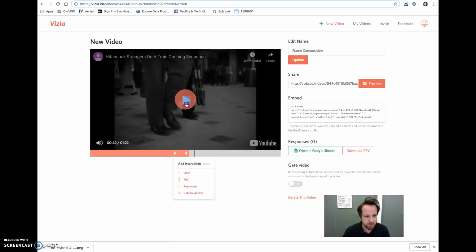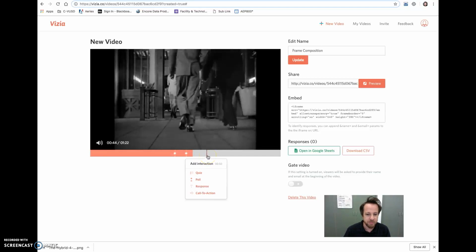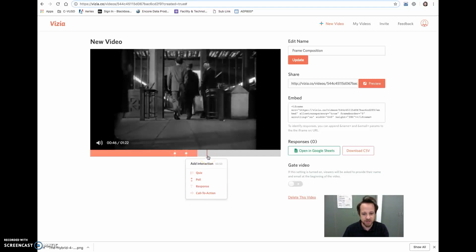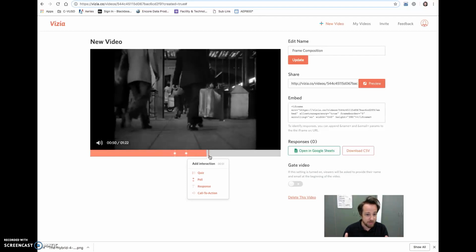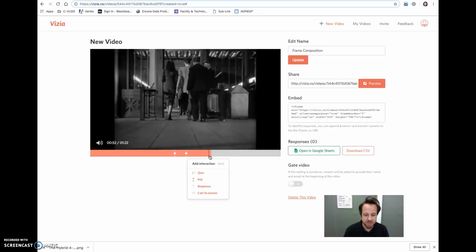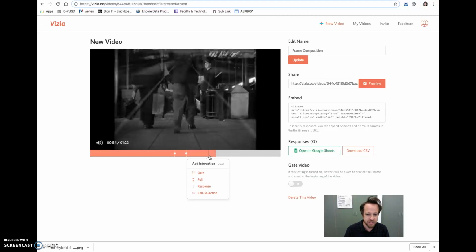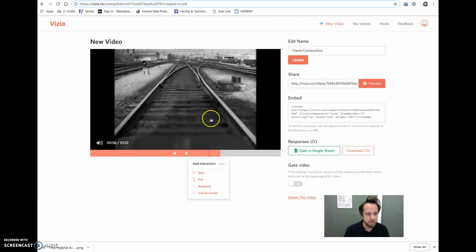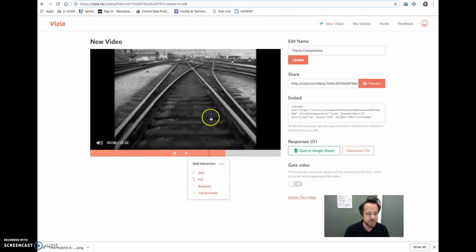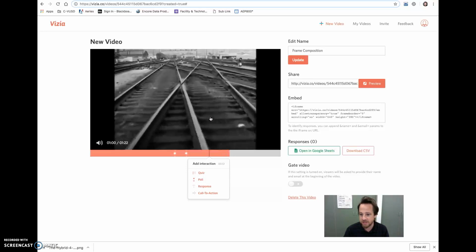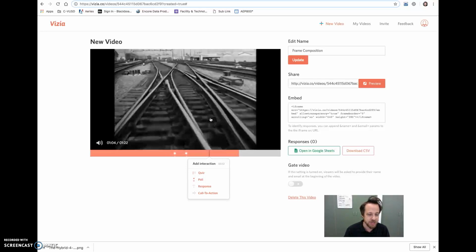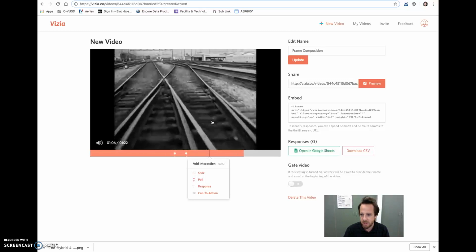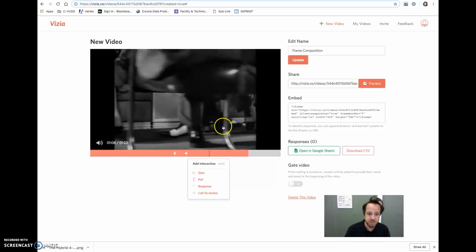Okay, all right, so it plays the video. Now, here's the problem that we run into sometimes. The video goes longer than what it should, and there's no way to really crop it, unfortunately. There are other programs that you can crop it, either by editing or YT cropper. But this part right here actually does talk about another film technique, the Y-axis. But for the most part, I'm going to leave it blank for now and just leave it as is. But what I can do is I'm going to add a poll towards the end.